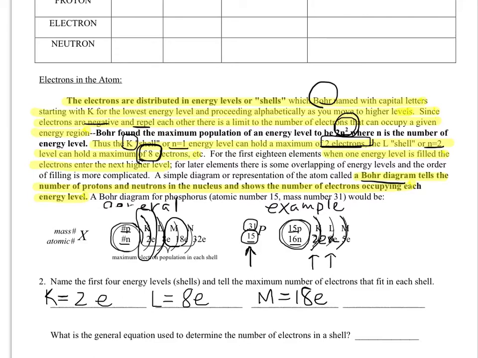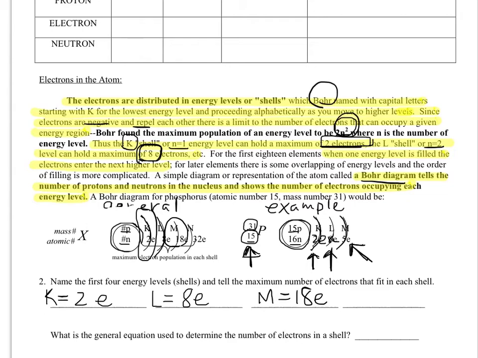Okay? Now, really important point. Why did I not put 18 electrons in my example of phosphorus? Think about that. That's pretty important that you understand, right? It's because the M shell can hold up to 18 electrons. It's got room for that many, but remember, we're drawing a Bohr diagram, in this case not of just any general atom, but of phosphorus, which has a total of 15 electrons. Well, I put 2 here, I put 8 here, that's 10. I only had 5 left to go in the M shell. Okay, so the M shell could hold more, but phosphorus doesn't have any more to put there.